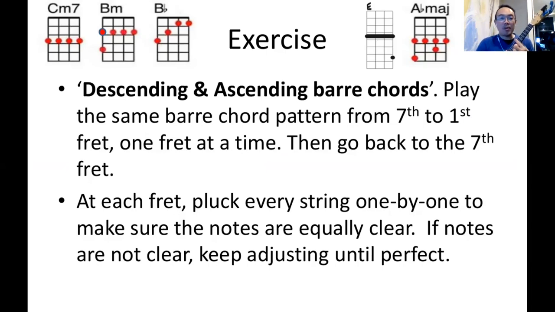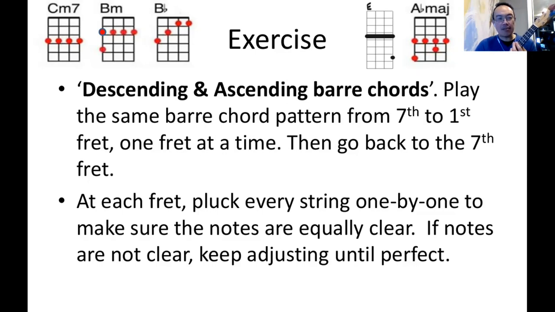Now every time before you do your bar, make sure you pluck each string. You want to hear it clear. If you hear a buzzing sound, it means you've got to adjust. Keep adjusting until you get a clear sound. Remember, twist your finger. Watch where the first joint is. Lower your wrist. Use the lever. Use your thumb. Everything I've said before. And it will work.